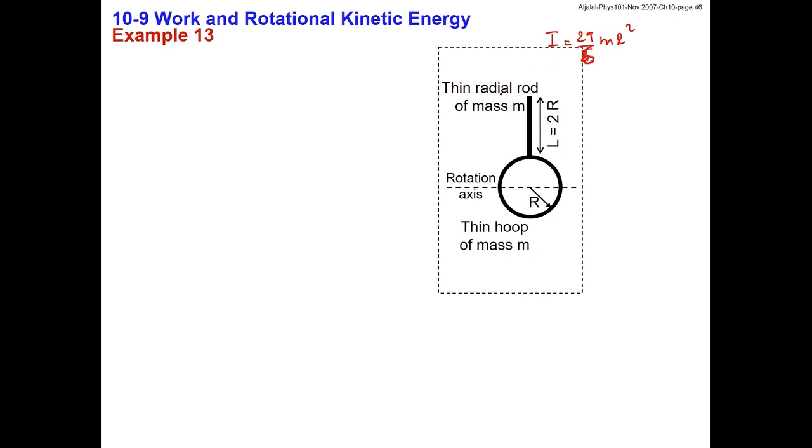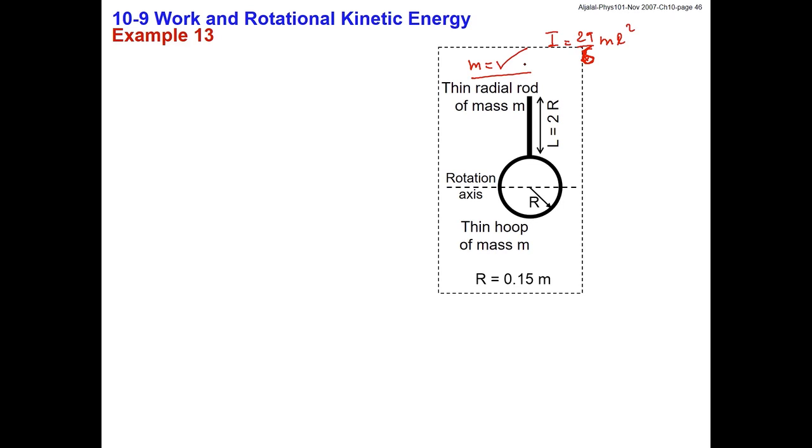I calculated the moment of inertia of this complex geometry around this axis of rotation: 29 divided by 6 mr squared. Now the question is this. I gave you R and m is a parameter. You will see the m will simplify everywhere. But let's say I give you m. You will not need it here because it will simplify.